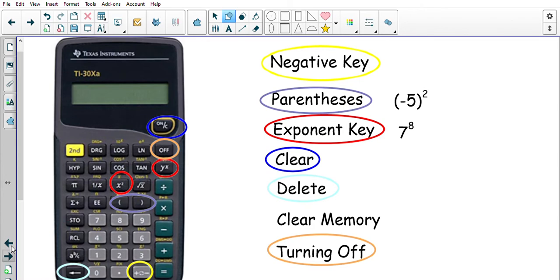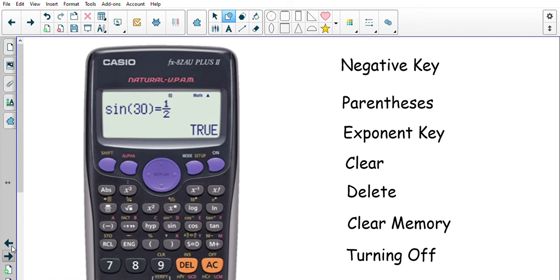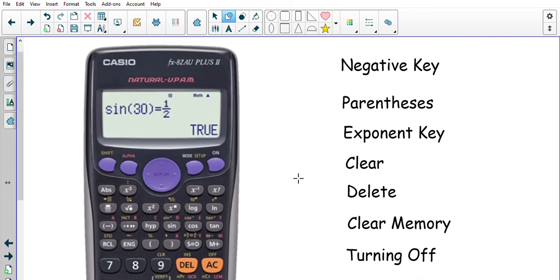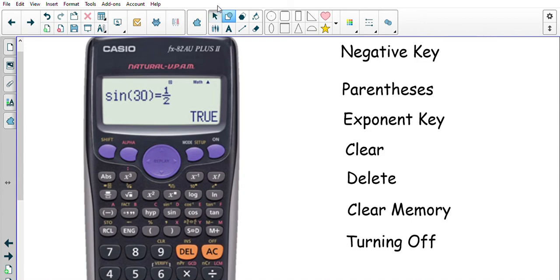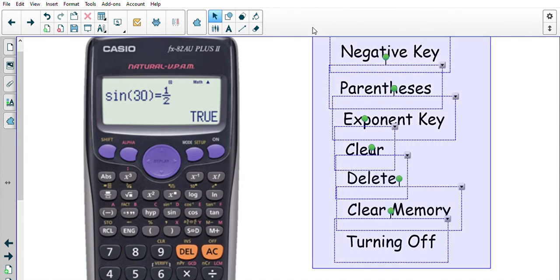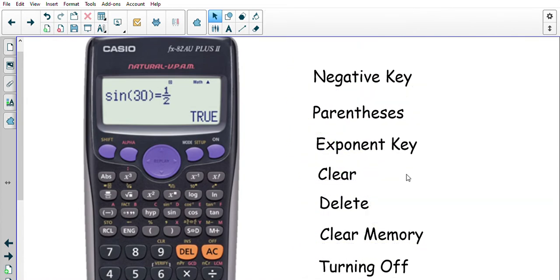All right, so this last calculator, it's a Casio. A lot of you may have a calculator that's the same type or very similar to it. So it might be a different color, but it's got a similar look. So again, I apologize if you've listened to all of this and this is the calculator you have. Hopefully you skipped to where you needed to be. Let's go through some of the basic keys here.